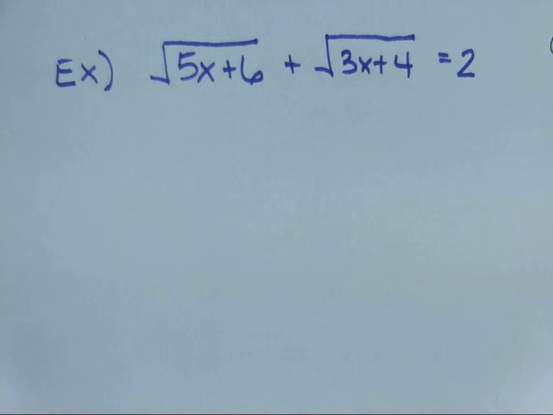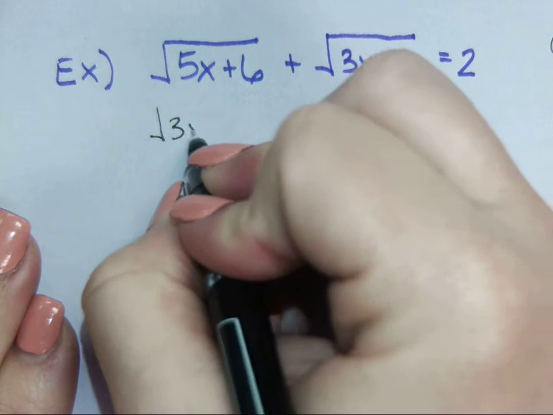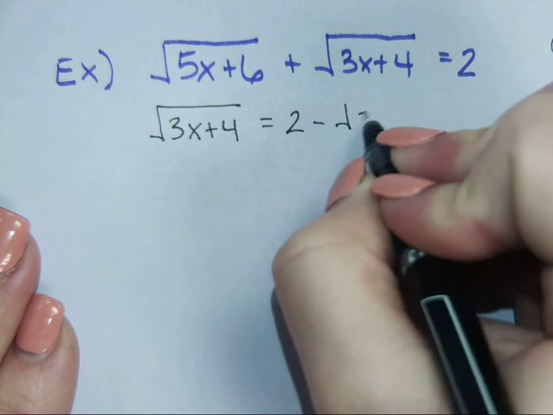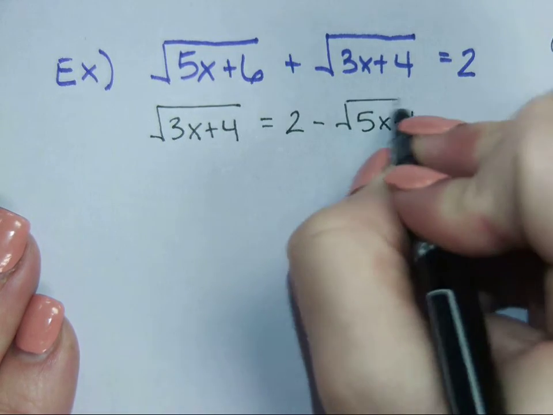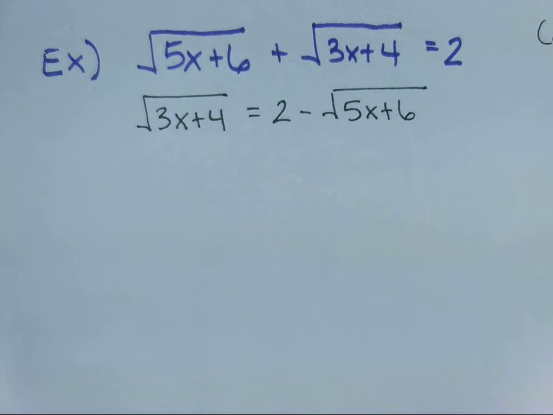All right, so now you've got two roots still. Same general format. Again, it doesn't matter which root you decide to isolate. If I want to, I can isolate the second one and move over the first. So it really doesn't matter. You will get the same answer either way. Your process might look different than somebody else's, but the final answer will still be the same. Right, so you need to move over one of those radicals.